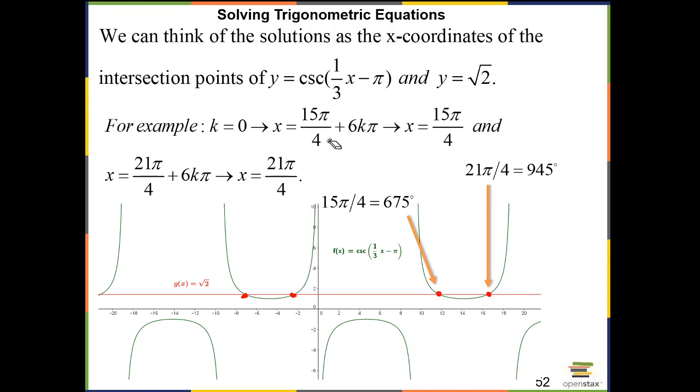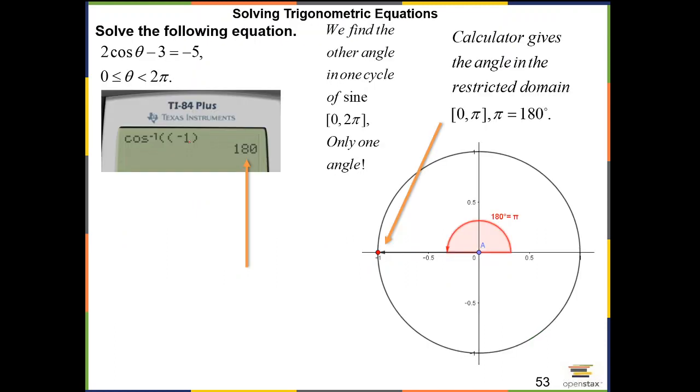And then again, you put it in the other equation, you get another one, right? So we get, actually that one is this one. So if I put k equal to negative 1 in this equation, I get this one. If I put it in this equation, I get that one. All right, so you can put k equal to any integer, and you can find many, many solutions to the same equation. All right, here's another one.